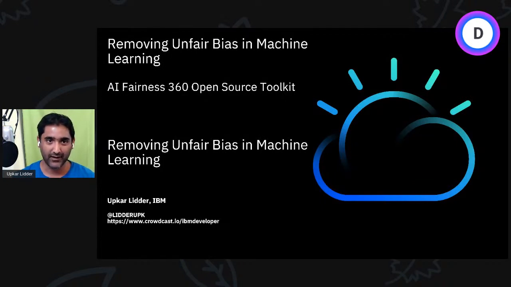Today, our topic is removing unfair bias in machine learning. And I was thinking about this title, removing unfair bias. I guess unfair bias to one party or individual is fair bias to somebody else. And we'll get into some of that, of course, today. But just talking about theory of what is bias, how does it show up, etc. is good. But also, I want to show you a toolkit that you can use to actually detect bias in data. Also, use it to create machine learning models that mitigate some of these biases. All right, with that, let's get started.